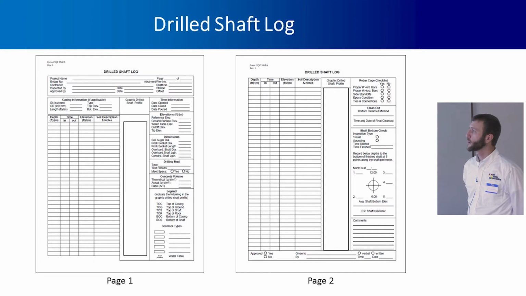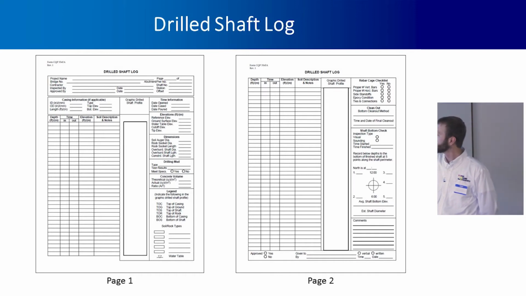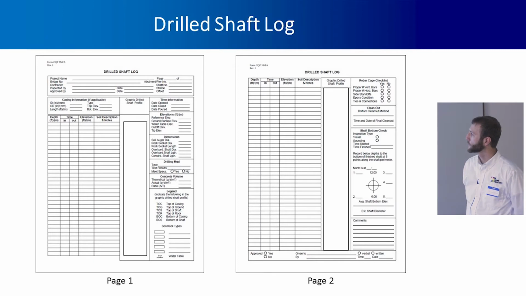So here's an inspector's drilling log. This is the form for documenting the excavation. It's got columns for depth and times, so time when the tool goes down in the hole and out of the hole, so you can calculate drilling rates, how long it is taking them to advance the hole. Column for elevation and a soil description, and then you can draw things on this log or make notes on the little blank part there of the material. And then lots of details of things like tools used and key elevations and that kind of thing.